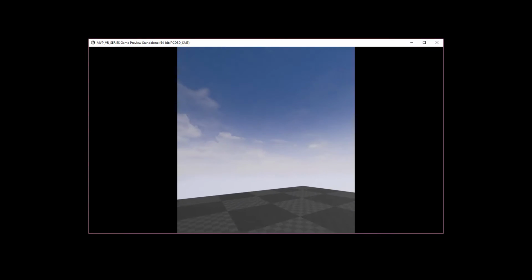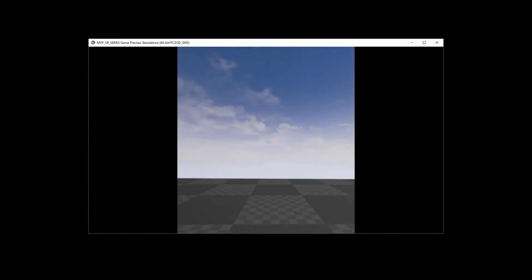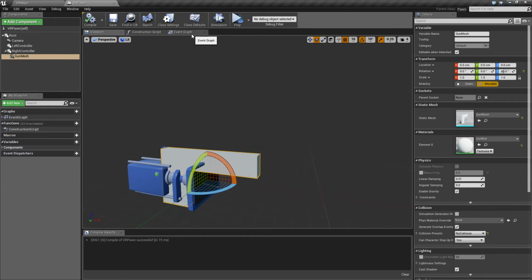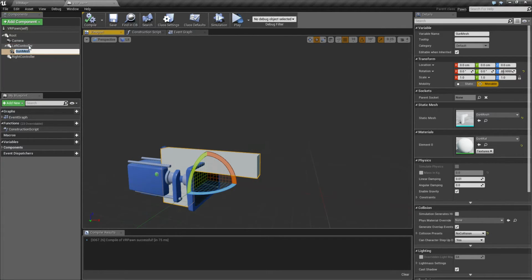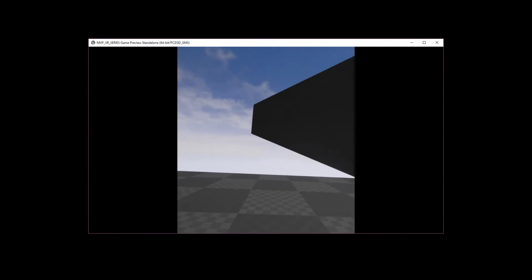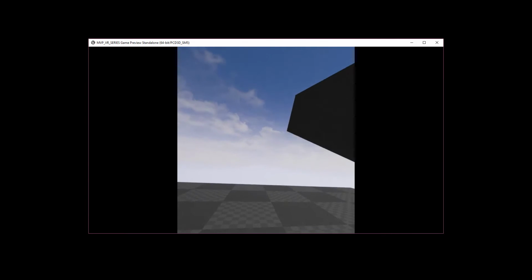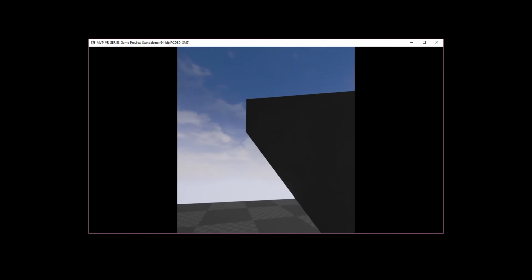You'll notice I have nothing assigned because my headset thinks this is my left controller. So for debugging purposes, and of course you can do whatever you want, I'm just going to move my gun mesh over to my left controller and hit play. Even though it says it's my left controller, oh, this is just so annoying. I hate this. It's still going to work perfectly fine on my right-hand side.